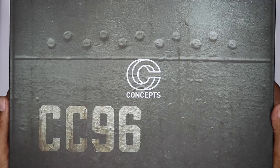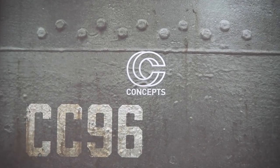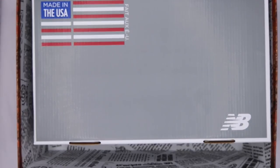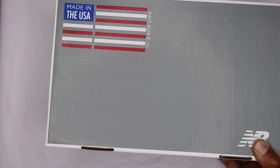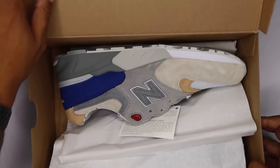Another large Concepts box, CC96. Open this bad boy up. On the bottom of the box it says Concepts was here. It's written by somebody. I don't know who or why, but same deal on the inside. You got just another New Balance box. Creating quite the mess in here right now. Pop it right open. I have not tried these on yet, but I'm assuming it's the same fit as the other one. I'm gonna pull them both out.